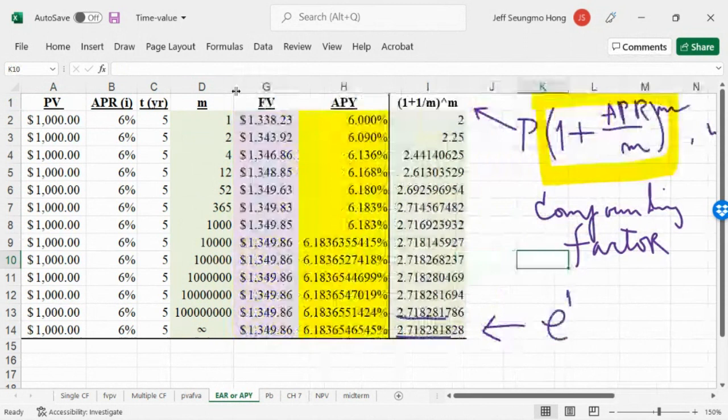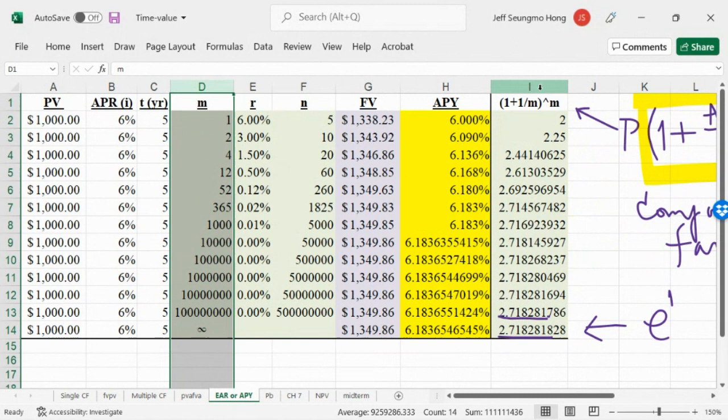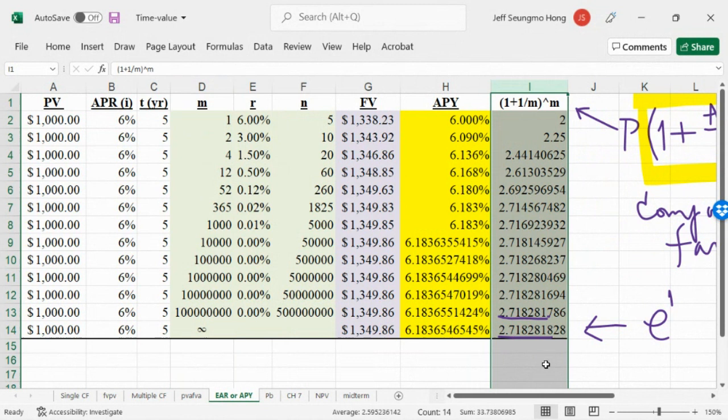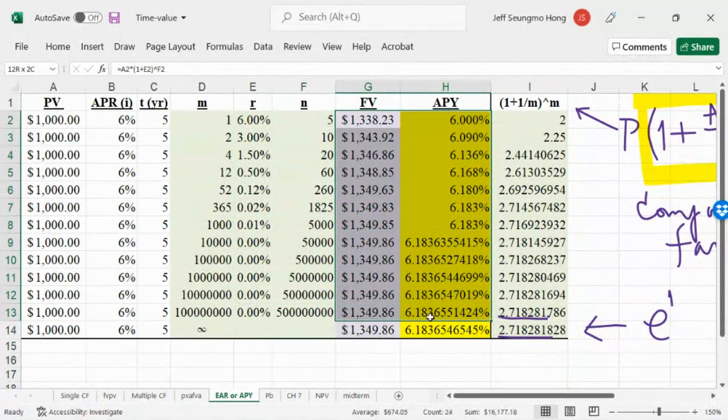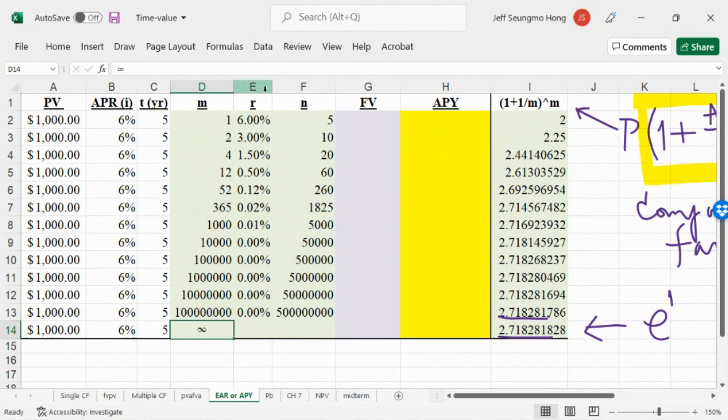If you double click on all of those, you will find the collapsed columns. Previously, right after column D, it was column I, but that was to do the exercise to understand what Euler's number is. But here, if you double click on the borderline, it's going to expand the collapsed columns.